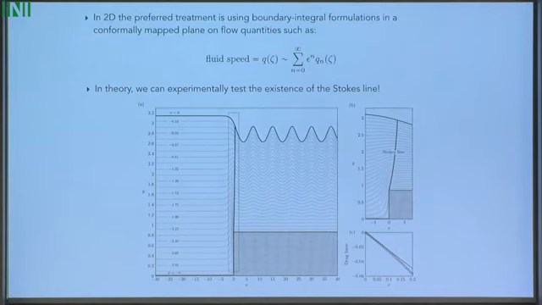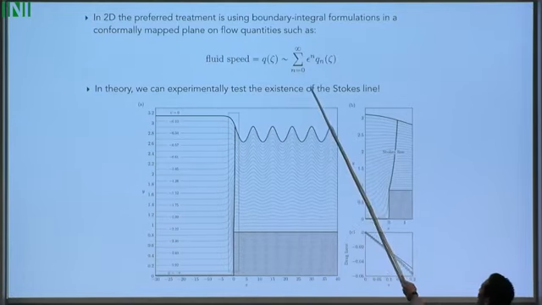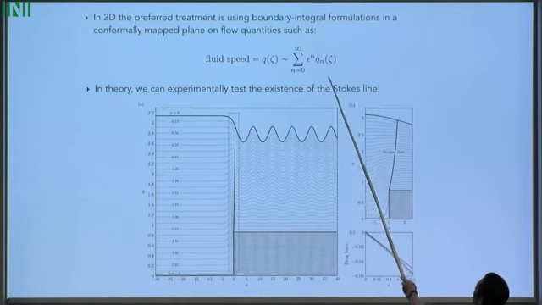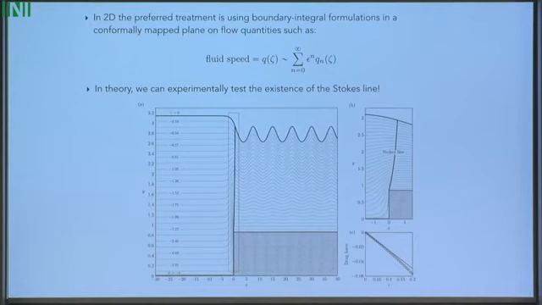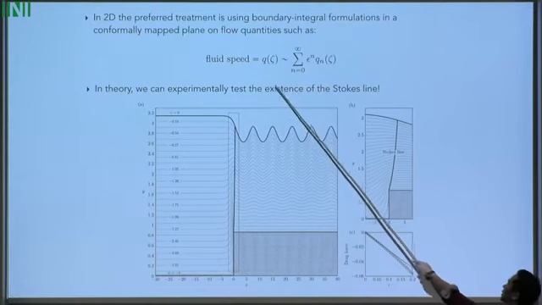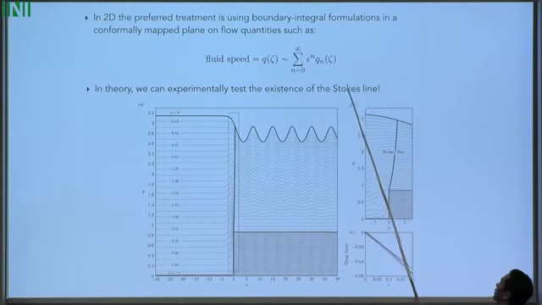So over the last decade or so, we've developed many tools for doing this in two-dimensional flow. The point of this first bullet is just to note that actually we don't usually work with the potential framework. There are much more elegant ways in two dimensions, with boundary integral methods, in which the quantity of interest is often this q, a speed parameter, in some conformally mapped plane, zeta.